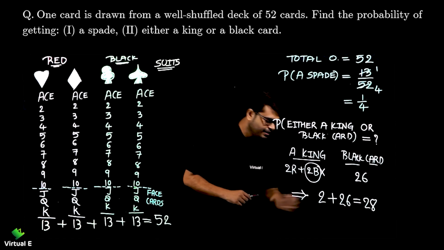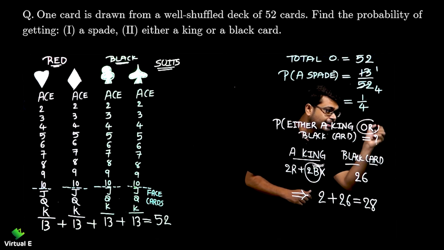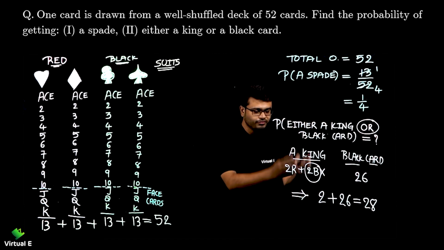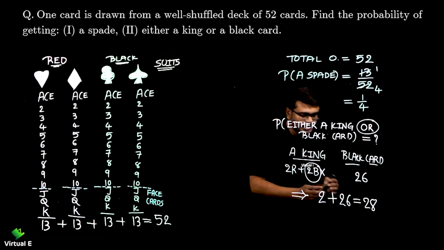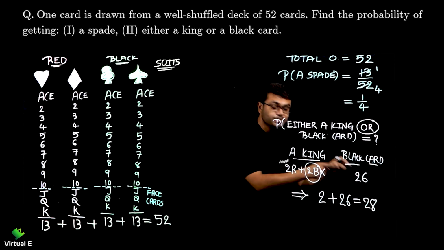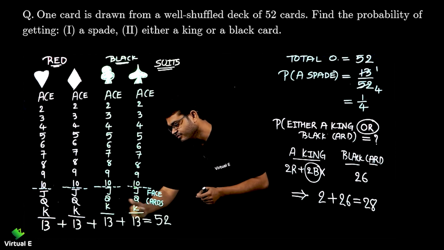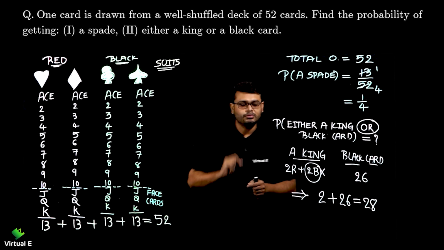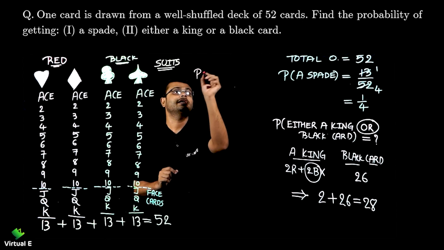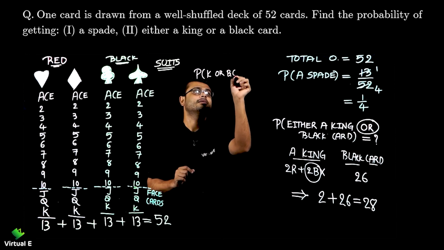Now you must be thinking, why am I adding over here, right? Because it is mentioned over here, it is OR. Whenever OR is given, we are supposed to add the outcomes, right? You get the outcome for a king, you get the outcome for the black card, and you add them. Remember one thing, you are not supposed to take this 2 plus 2 plus 26, right? If you take this 2 again, then it will be double counting for these 2 kings, right? Don't count twice.